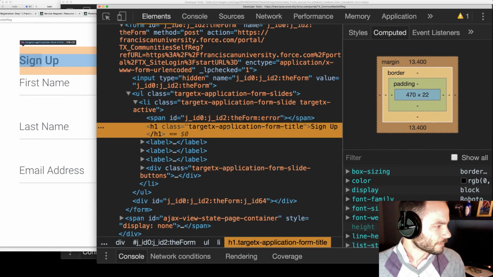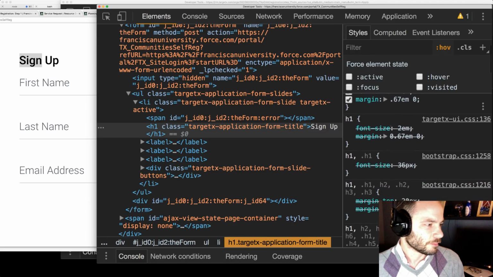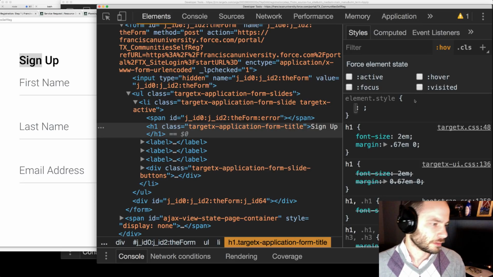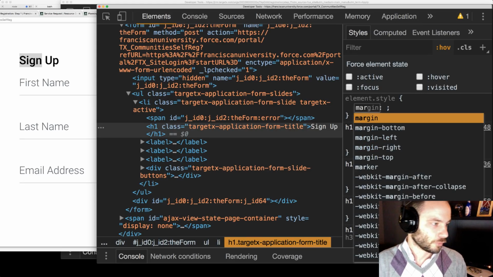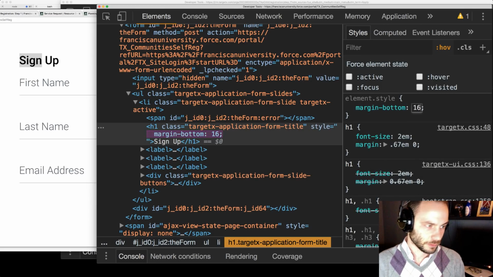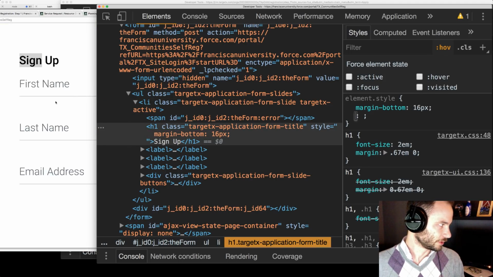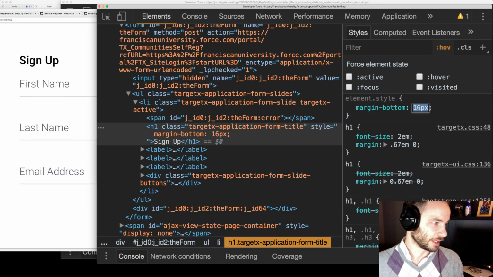Okay, so let's just change this bottom margin a bit. Margin bottom, and let's go with, I know they're doing EMs, but I'm just way more comfortable with pixels. I can usually tell how many pixels I need just by looking at a thing, and I can't with other units.